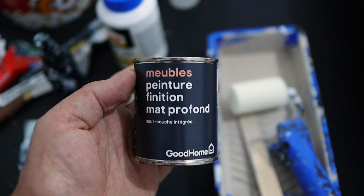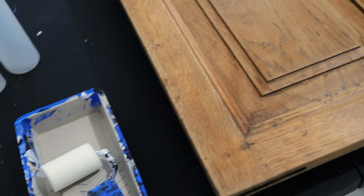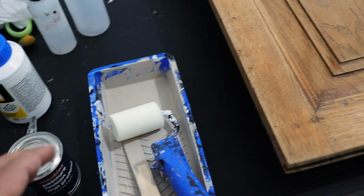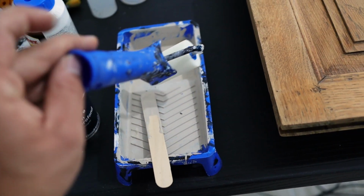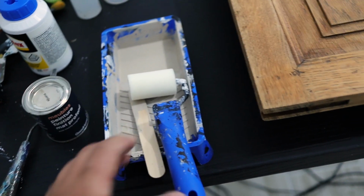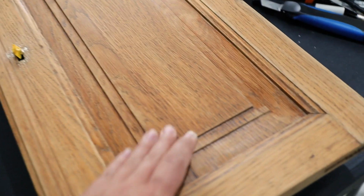Let me show you. So I've chosen a matte beige color for the doors. I will show you the rest of the furniture as soon as I've made the doors. I like to use a little roller like that, paint roller. It's easier and you get a beautiful finish with it.